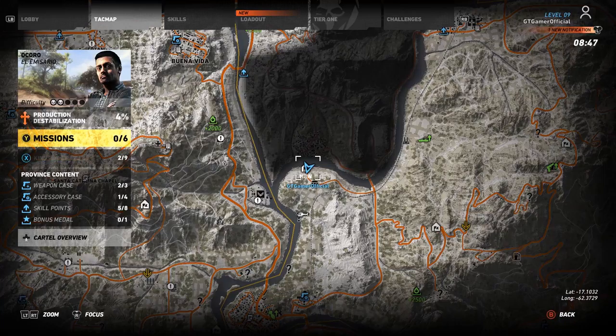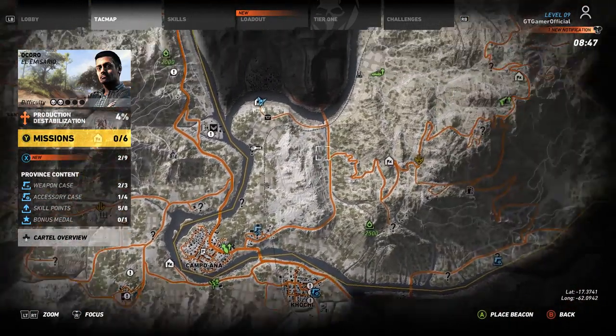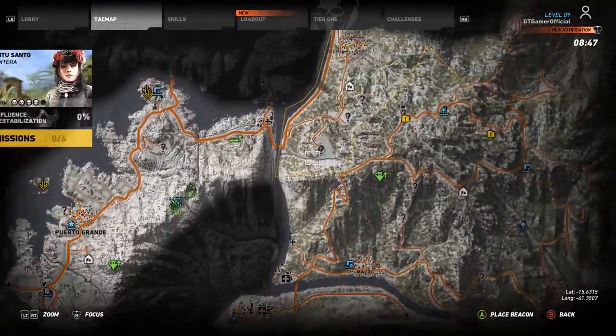All we did was unlock a couple of skill points around the map, in this village and in this town here. But the main thing is we got a weapon, if I show you my loadout. We got the Dragunov sniper rifle, which is not the best sniper rifle, but it is pretty damn good.